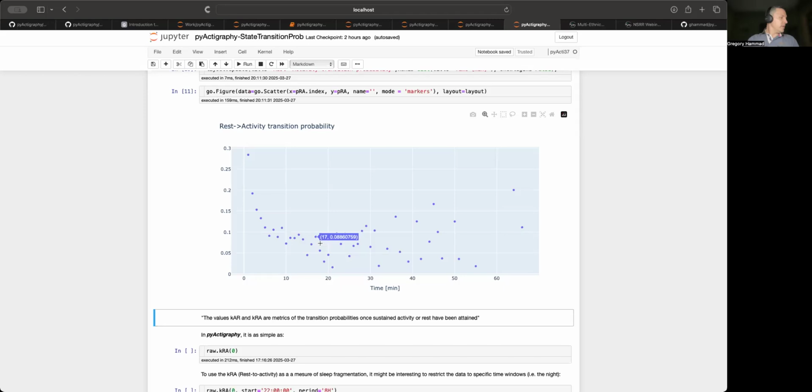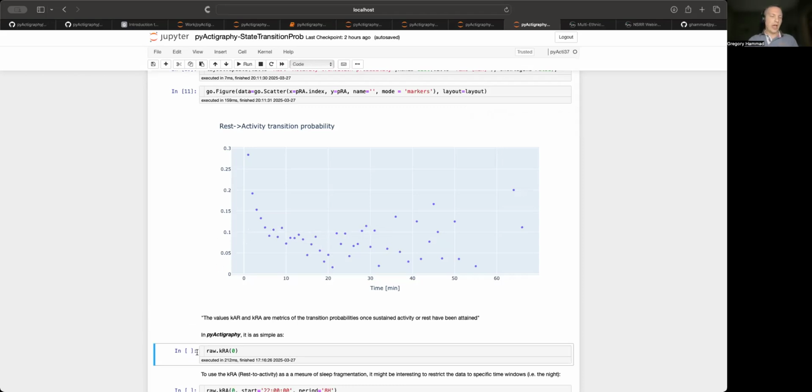And when you start to reach a certain amount of time, this is when you are engaged in sustained activity or rest. This is the probability that you will transition once you have attained a certain amount of time spent in that state. This plateau in the curve is what is fitted, and the mean value over that plateau is what is returned.